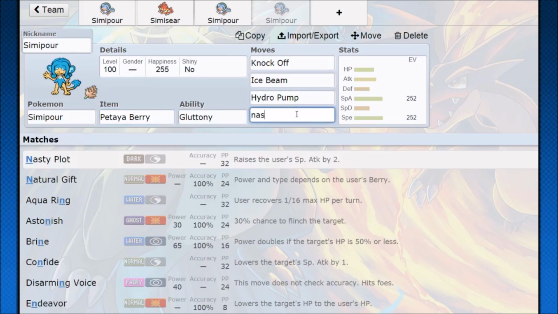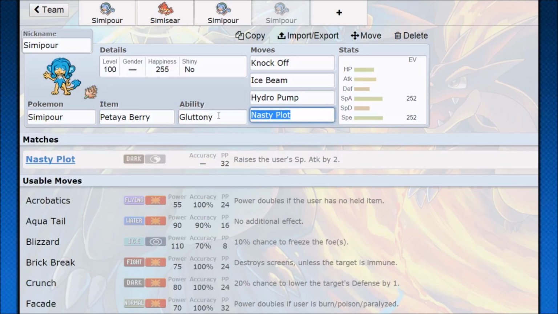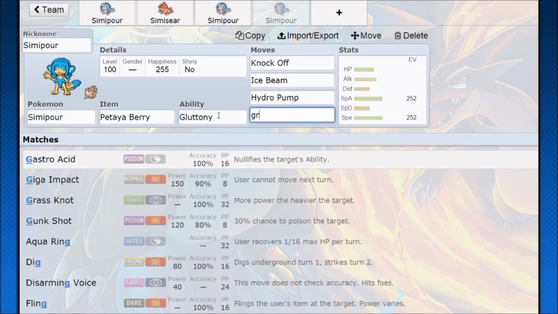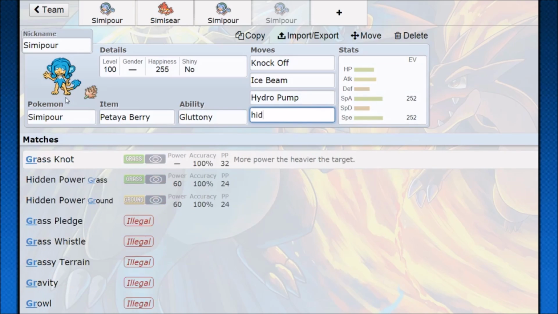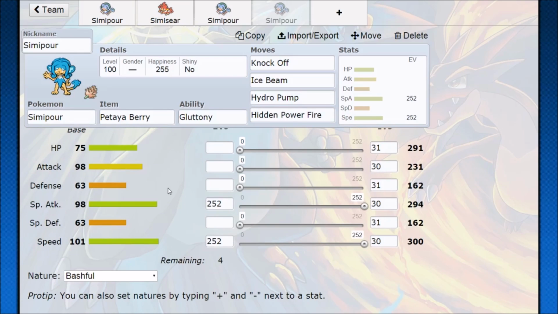You can run Nasty Plot with this. That way you're going for +3 Special Attack, which could get insane, or you just keep as much coverage as possible. You go for the Grass Knot, maybe even find a Hidden Power Fire. That could be your other Hidden Power move if you want to squeeze it in. So Hidden Power Fire with all this is going to be very powerful. And then the Gluttony: the idea here is you either set up your Nasty Plot or you go for a Knock Off. You take damage, you get dropped below half, then Petaya Berry activates, and now you're getting boosted damage on all these awesome moves right here.